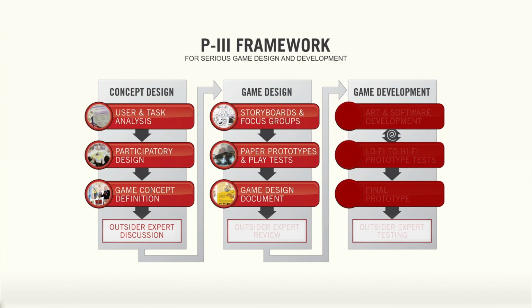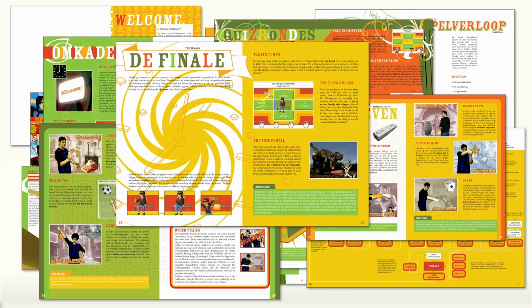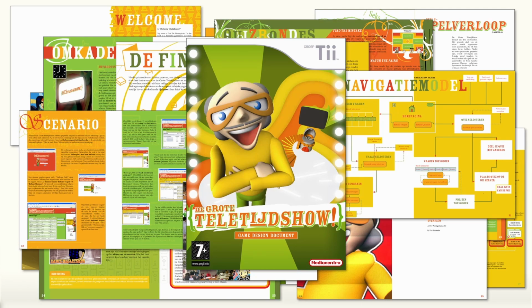A design document is usually supposed to be a living document that you change whenever you change the game. We also had that, but we also made a very nice illustrated 36-page one that was even in theme with the game's deliberately tacky color palette, so that it would be nice for our target players and stakeholders to read, because you guessed it, player-centered design means involving everyone in every step. There you go.